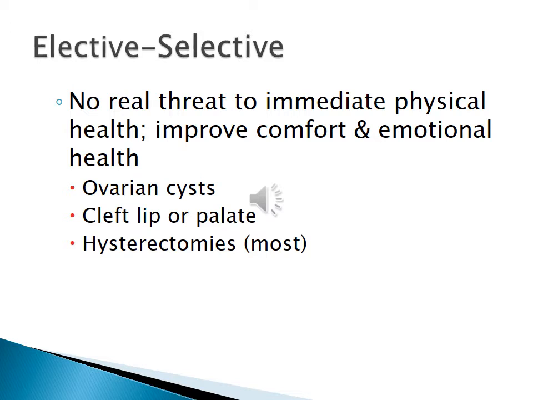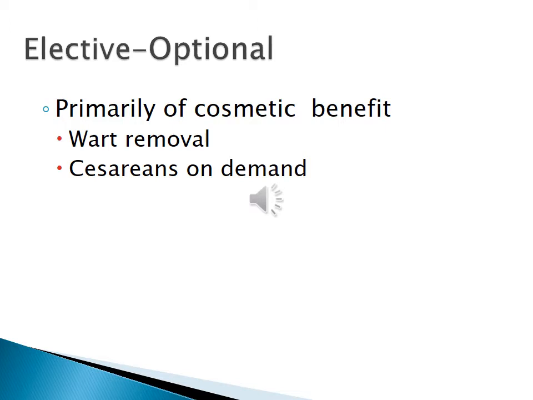Selective, there's no real threat to immediate physical health, and it can help improve comfort or emotional health. So that could be like your ovarian cysts, cleft lip or palate, hysterectomies. Most of them are. We do know that if somebody was hemorrhaging and needed to have a hysterectomy, that would not be considered selective. And your optional, which is primarily the cosmetic benefit, so your wart removal, your cesareans on demand, your breast implantations, liposuction, all those types.